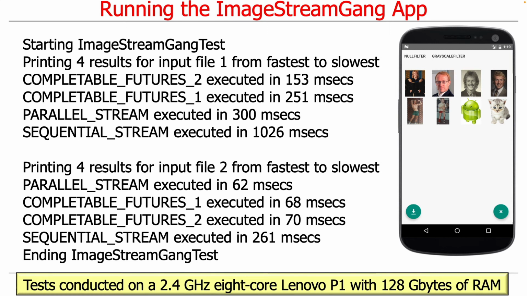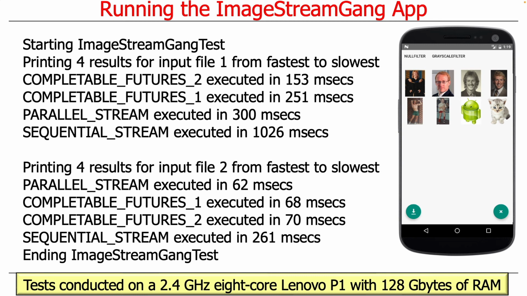And when I ran the tests, you'll see that there are 2 different tests. One is testing downloading and transforming and storing large images, and the other is downloading, processing, and storing much smaller images. And what happens here is kind of interesting. For the larger images, the sequential stream, of course, is the laggard, because it's only going to be using one thread. Parallel streams are substantially faster, basically a factor of 3x faster.